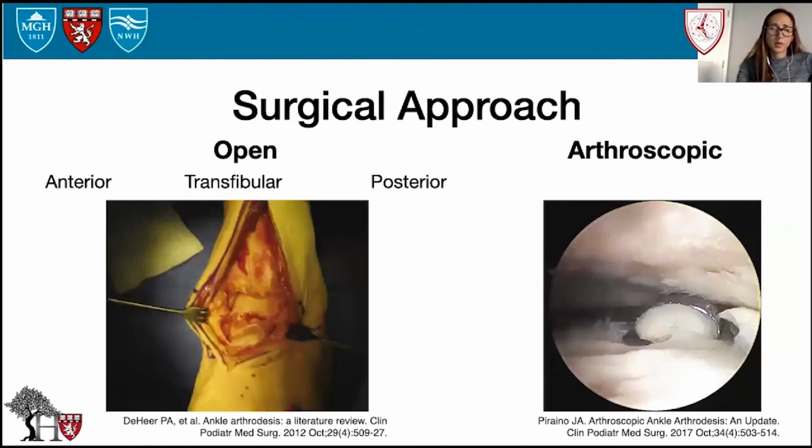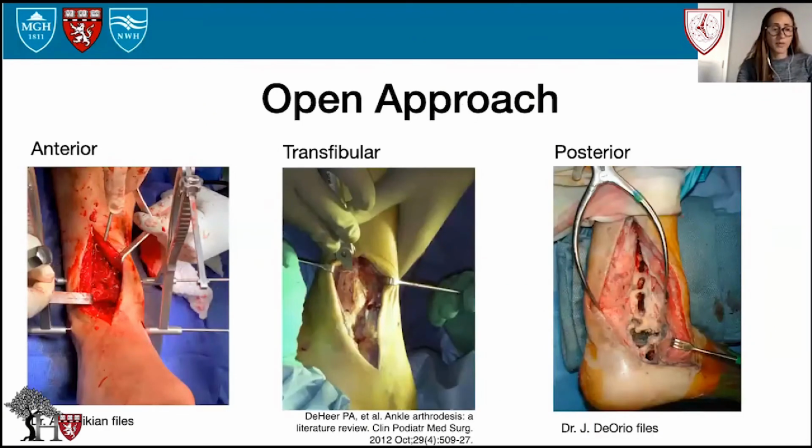In terms of surgical approach, multiple approaches have been described. The two big approaches that we have are the open approach or the arthroscopic approach. When we talk about the open approach, even since the beginning of the description of this procedure, probably the earliest approach has been the midline anterior approach, which we still use. And the transfibular approach or the anterolateral approach are probably the most widely used at this moment in patients that are not suitable for an arthroscopic arthrodesis.